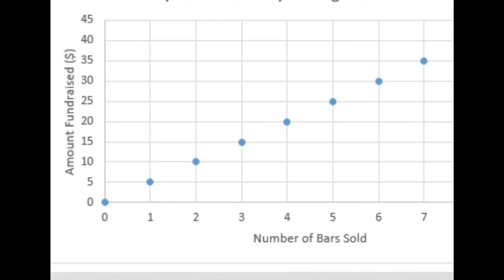And with discrete data, you never connect the dots, because the moment you connect the dots, you're communicating that there's meaningful data in between those dots. You're communicating that there's a tenth of a chocolate bar that you could buy, or half a chocolate bar that you could buy, and that doesn't make any sense. So don't connect the dots in discrete data. Just leave them as they are. Good? That's discrete. That makes sense. Turn the page.